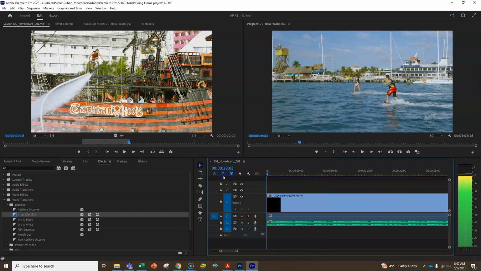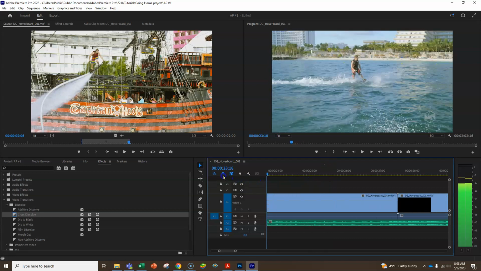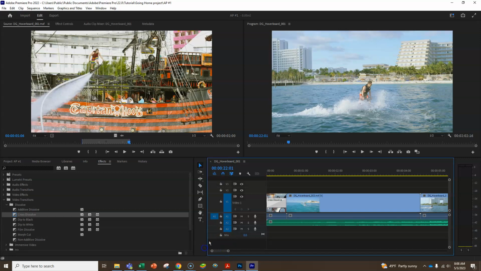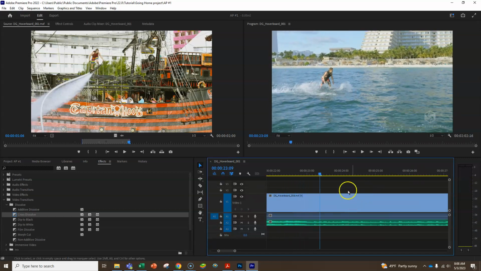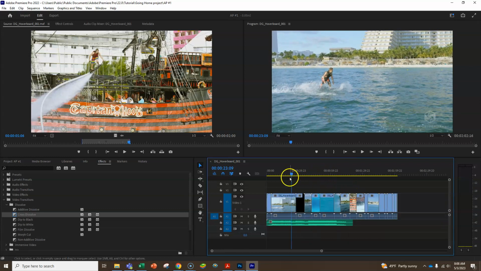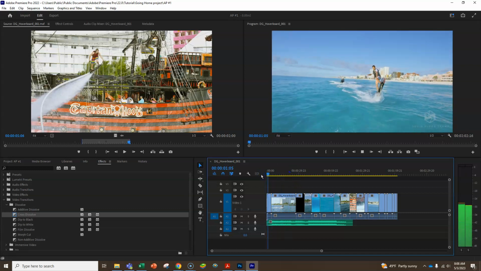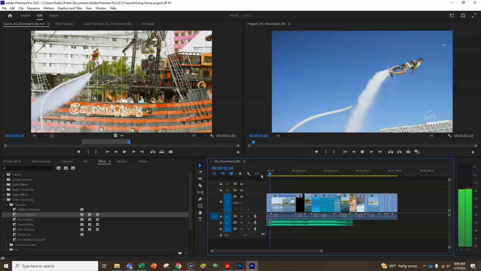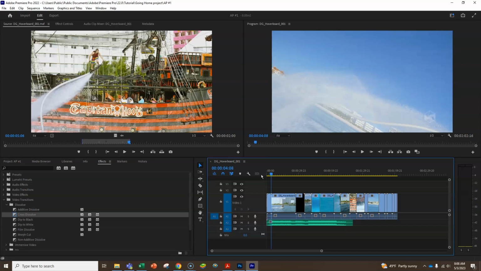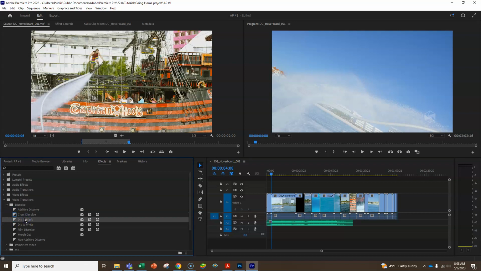scrub all the way to the beginning. It's minus right here. Drag it to the beginning, and then we'll play. We'll see the cross dissolve come in. And then you're going to put a few more transitions in between your clips as well. So you can think in his video we did a dip to black, so you can choose where you want those to go.